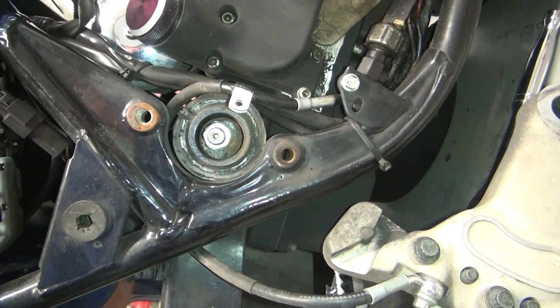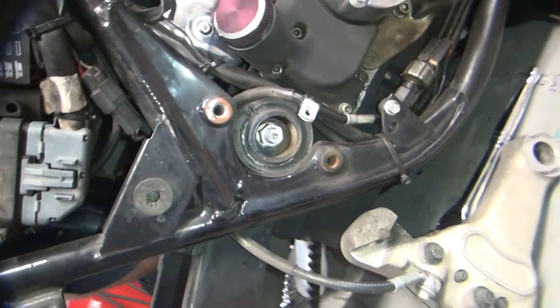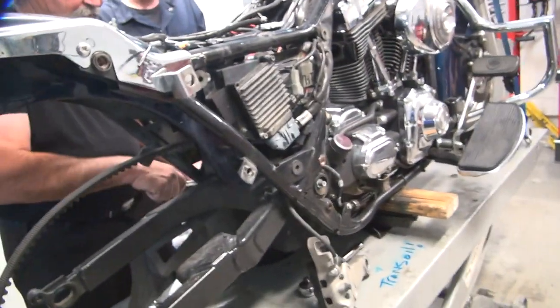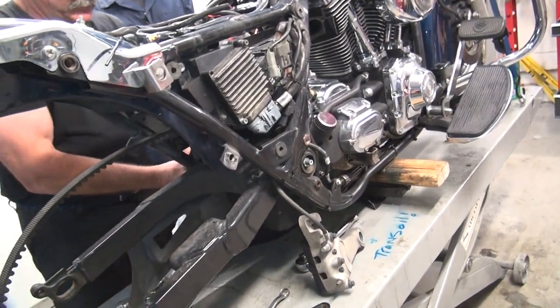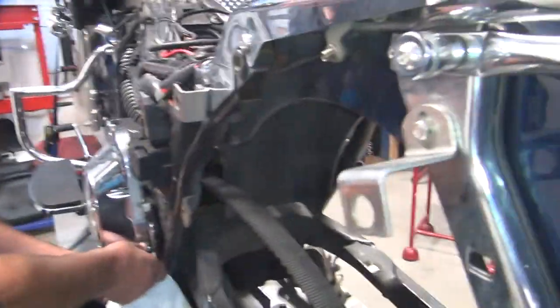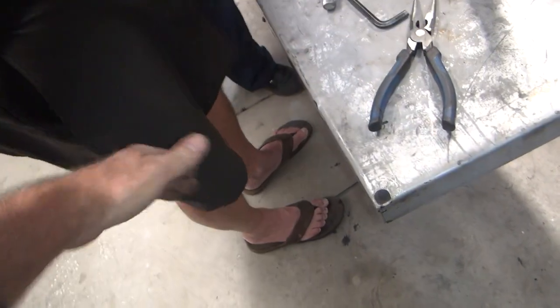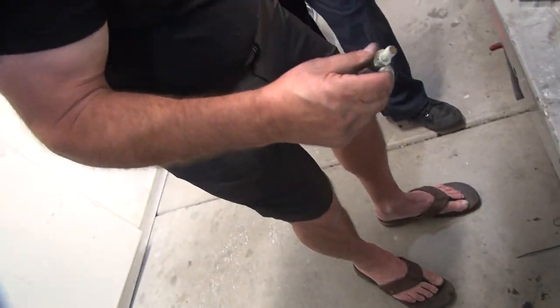Okay, where's the socket for this? I got it right here. Do you think that bolt might be rusted inside that swing arm? Fred, you're leaking. Look at all this. What am I leaking? I don't know. Did you dribble? Move your leg a little bit. Did it come out? Shake your pants out.